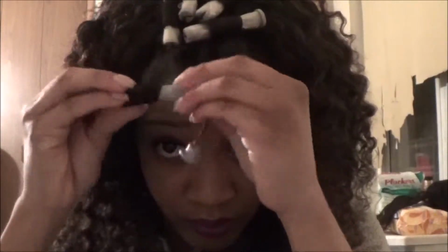I'm slowly taking out the cold wave rods from my leave out just so I won't disturb the curl pattern of my leave out. And see, it's really, really curly. My hair was actually soaking wet when I applied the cold wave rods. So I was really surprised that my hair dried really fast. It dried in the same time that the rest of the hair dried, so it was perfect because I was in a rush and out the door.